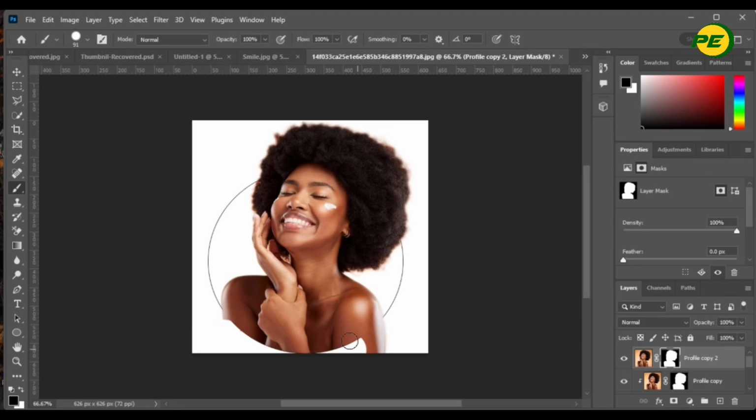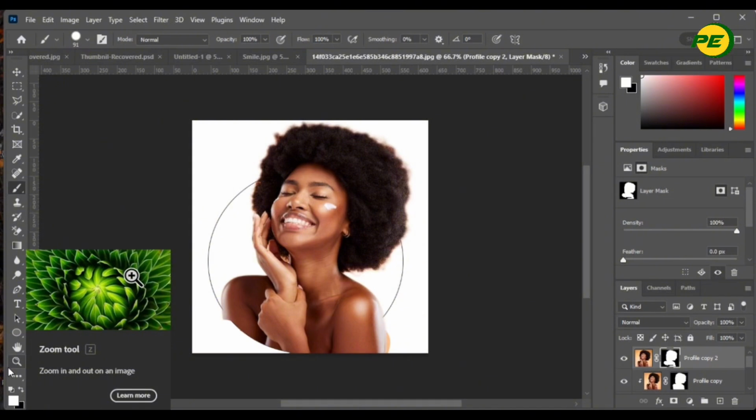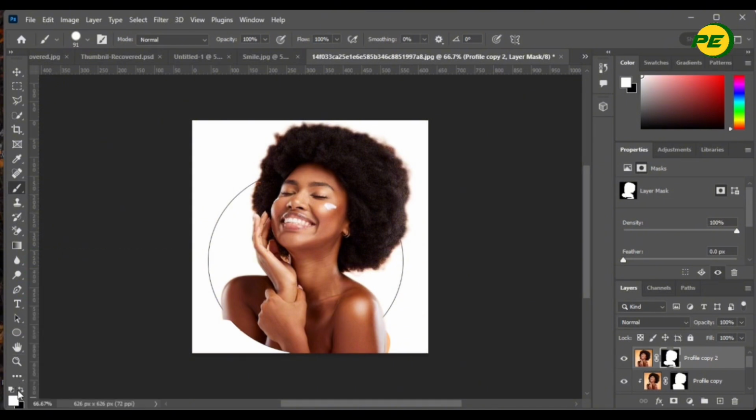Hope you can see. When you brush, it will be removed. But when it's at white, it will regain or recover. Very good. Hope you can see now. So when you are removing, always make sure it's at black. So let's change it to black. Good. Now we can brush these parts out. You don't have to be gentle in doing this, because even if you end up brushing this side, nothing will be removed there because we already have this layer beneath this layer.